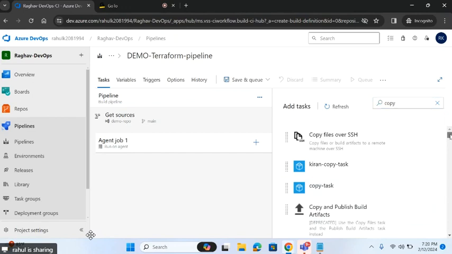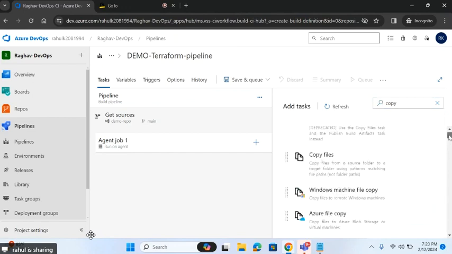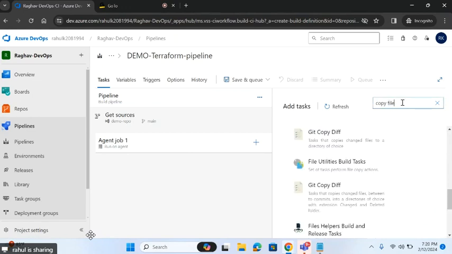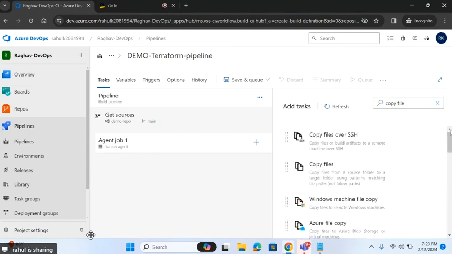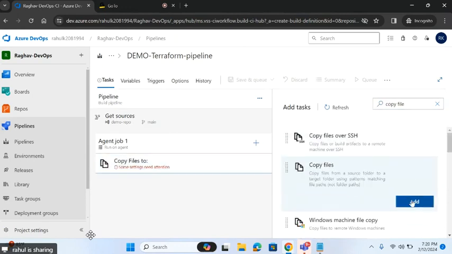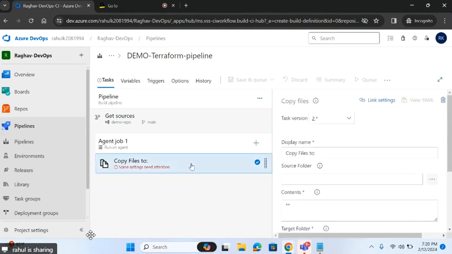Yes, copy the file. So whatever the pipeline, whatever the functionality, the first thing you need to do is copy the file. We need to check out the source code, because if your source code is not there, how will it work? Your Terraform code should download it locally, right? That's the first thing you need to do.